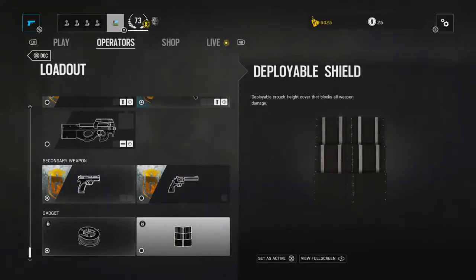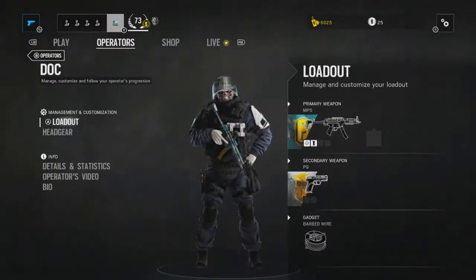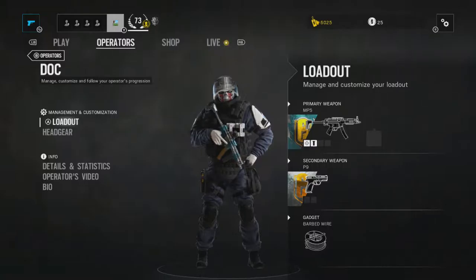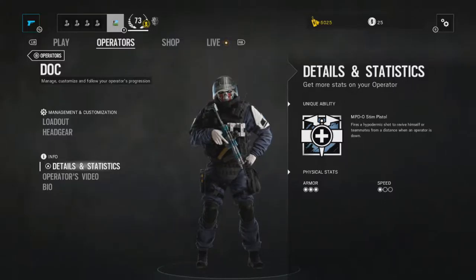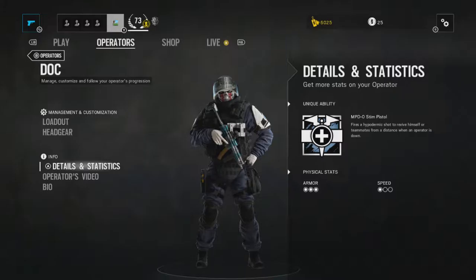It depends on how you want to play Doc and what kind of environment he's playing in. He can have a multitude of usefulness. I personally prefer the shield, but currently I have equipped the barbed wire. Let's go over his unique ability, which is a stim pistol, which basically fires a hypodermic needle to revive either himself or a teammate from a distance when an operator is down. Basically, an easy way to get to your teammate from a farther distance.